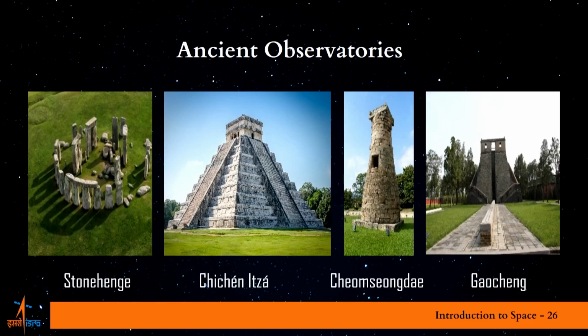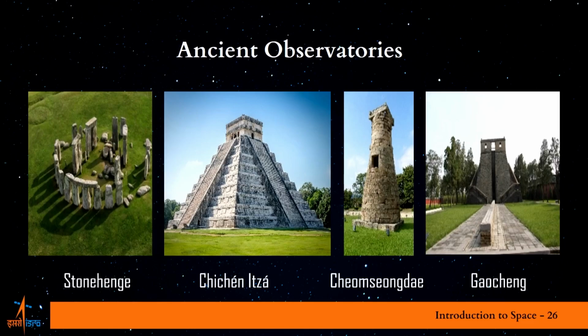Stonehenge in the UK, a stone monument built around 3100 BC, lets the sunrise fall over the Heel Stone and was used to observe the solstice at dawn. El Castillo in Mexico, built around the 7th century in a Mayan city, gave its civilization an observatory to observe the solstices and equinoxes.